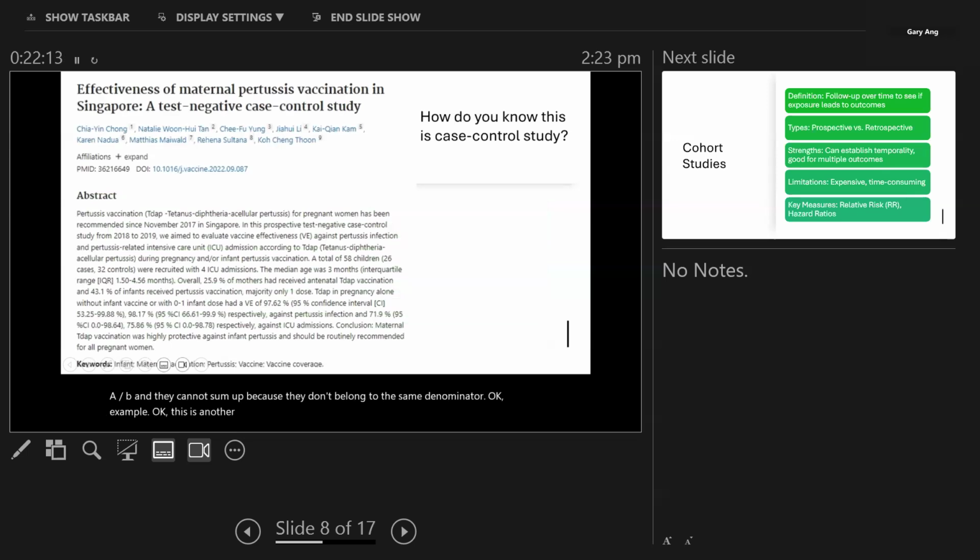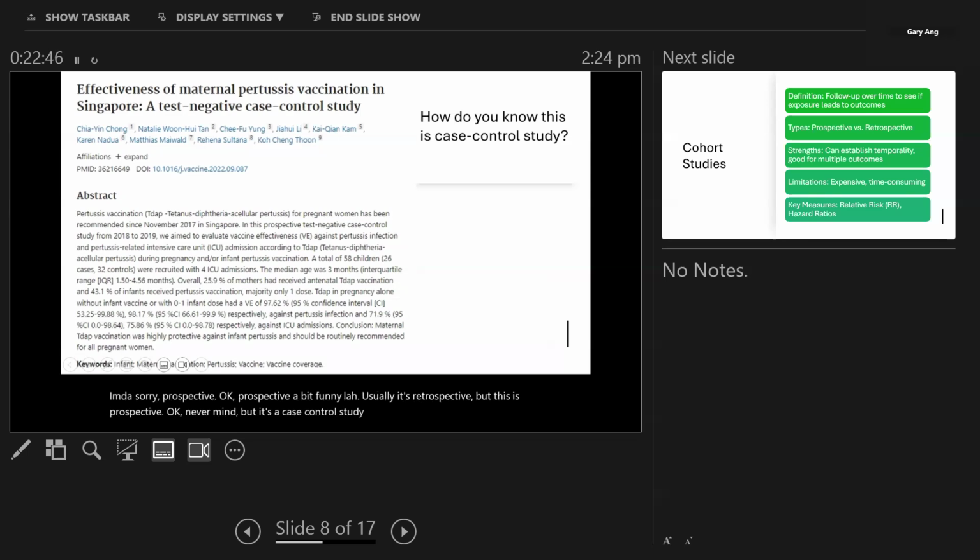I think I know some of them. This one is from Ng Ting Fong, I think. So first thing, how do you know it's a case control study? Again, best practice according to STROBE guidelines, have your study design in the title. Next, it's not very good the way they write the abstract. Usually the abstract is written as intro, methods, results, discussion. Prospective. Very funny, right? Usually it's retrospective, but this is prospective. Never mind. But it's a case control study here.